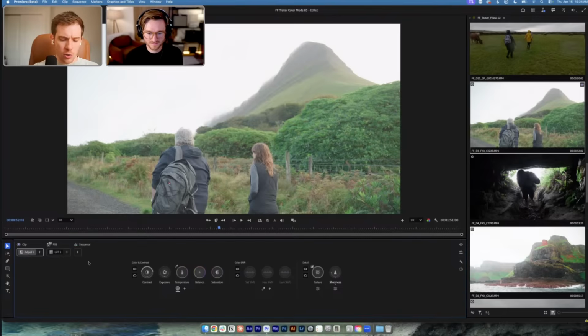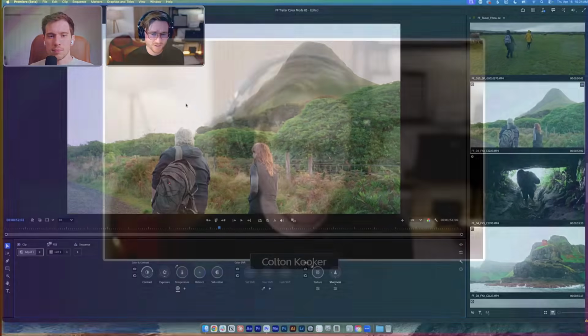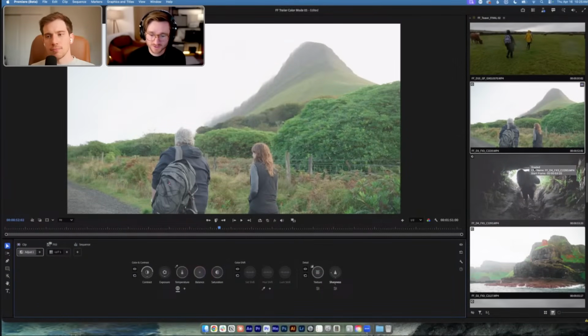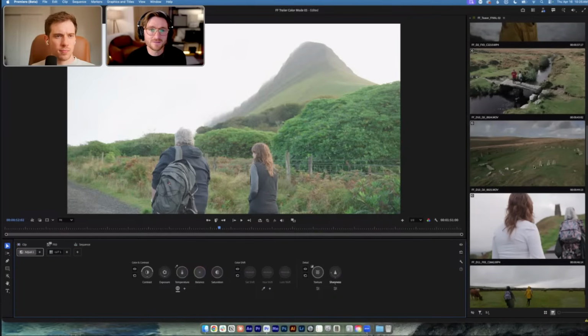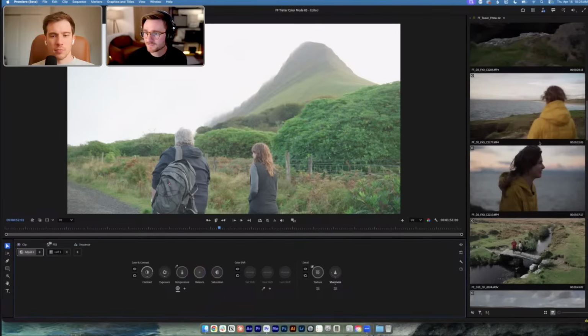What are the benefits of shooting in log? Why do you shoot in log when you go on these documentaries? Literally to do what we just did, where you can save the clouds, or not just clouds, but like anything that's overexposed or underexposed. You just have so much more flexibility. Log provides more dynamic range, more stops. So I think the FX3 has 15 stops of dynamic range when you're shooting in log. If you did not, you would be committing to the contrast in the camera, which sometimes we do if it's not for a feature length documentary and you're just quickly shooting event footage, going to a conference for a client. That's not really necessary to do log.